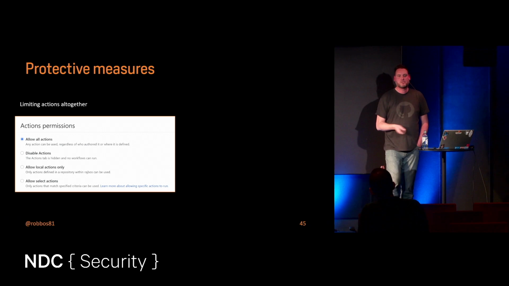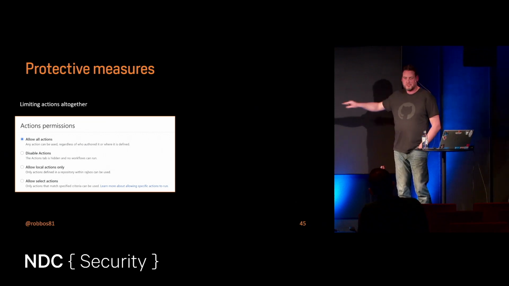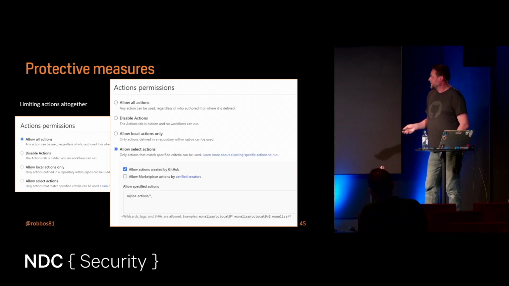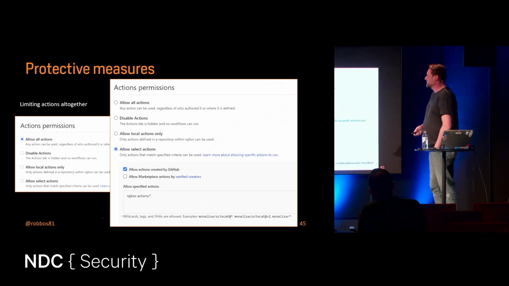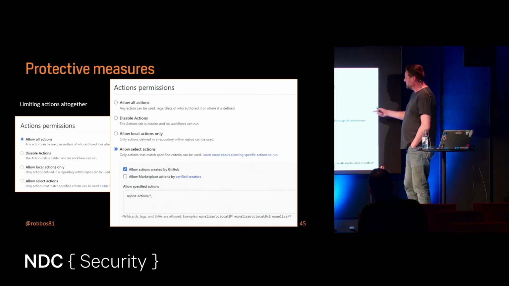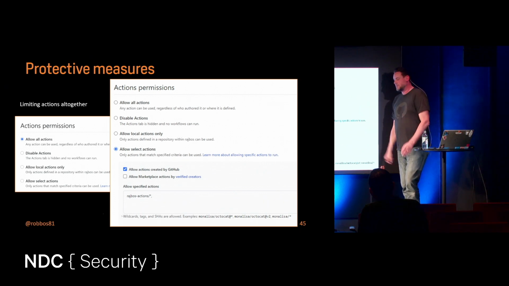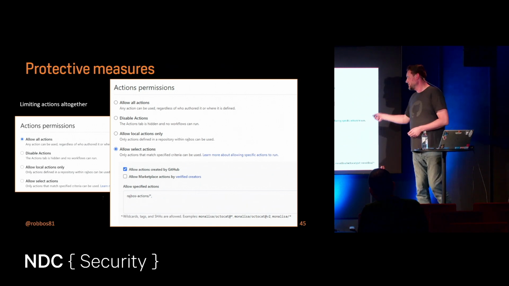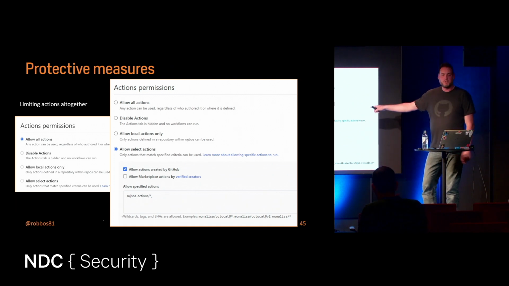You could say, I'm now so scared that I'm going to disable actions entirely for any repository because this is weird stuff. Well, the option here is, of course, allow select actions, and those should be pre-populated with the actions that you have actually validated. The default checkmark is already saying allow actions created by GitHub. There's no reason in the documentation anywhere that indicates what this means.